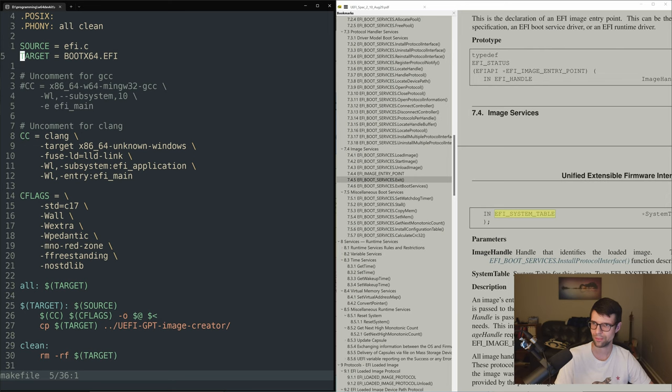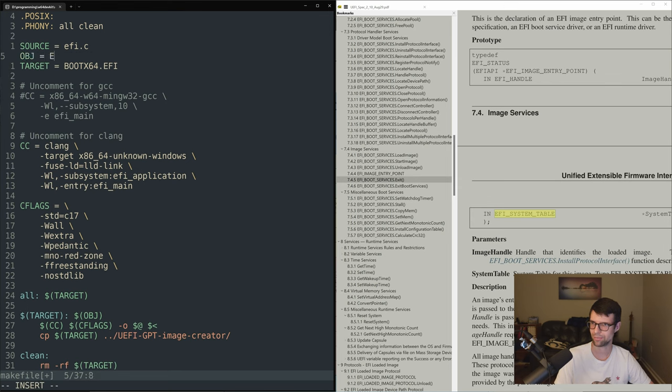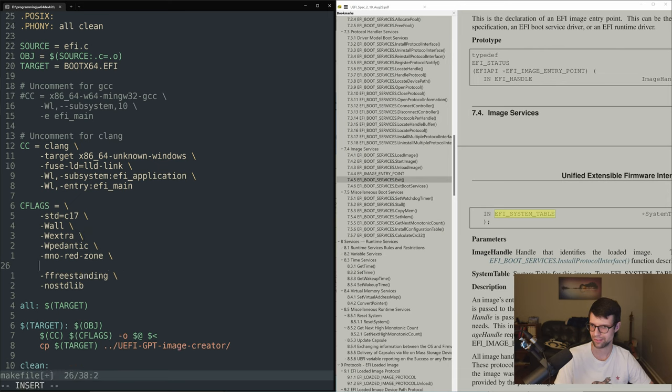So we have a target. I can define the target as like, we have efi.c, it would be efi.o, for example. So target, I need my source, which is efi.c. I can define it instead as, you know, we'll say like object. An object can be efi.o, or it can be like source, where .c equals .o. You know, in case we have multiple sources and we can do it like that without having to lay it all out manually. Let's say we need to make the object and our CFLAGS. I will add in, well, this is an M, so I'll add it after there, I guess, -MMD. So -MMD is going to generate make dependencies for this file, for the object for the file, and it will include any headers that it's using.